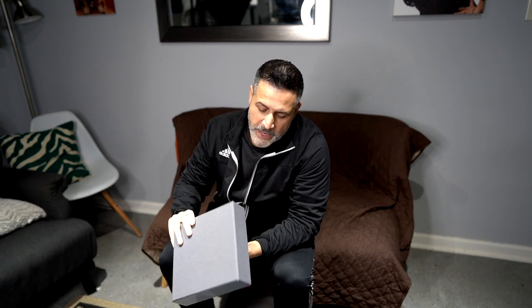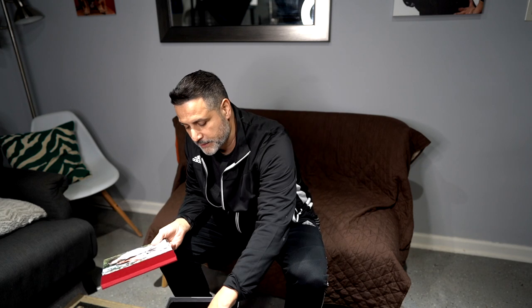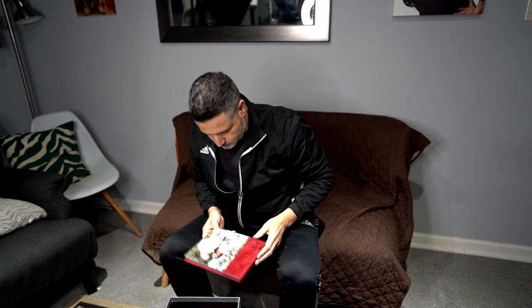Anyway, here you go, 8x8. This is a Velvet Carmine acrylic. By the way, this is an acrylic cover. So you get the box, you get the little tip: maximize the beauty of your album or book. It says, store all your albums and books in a temperature-controlled and humidity-controlled environment to keep them oh so pretty.